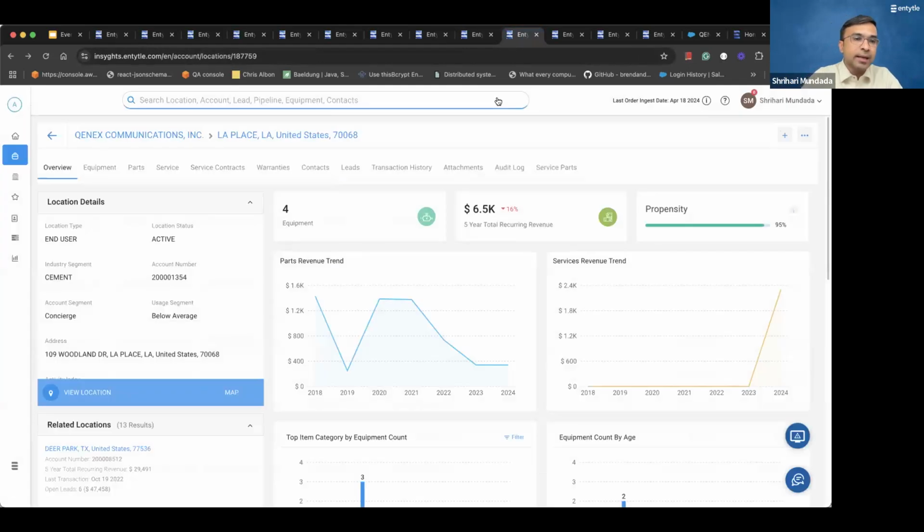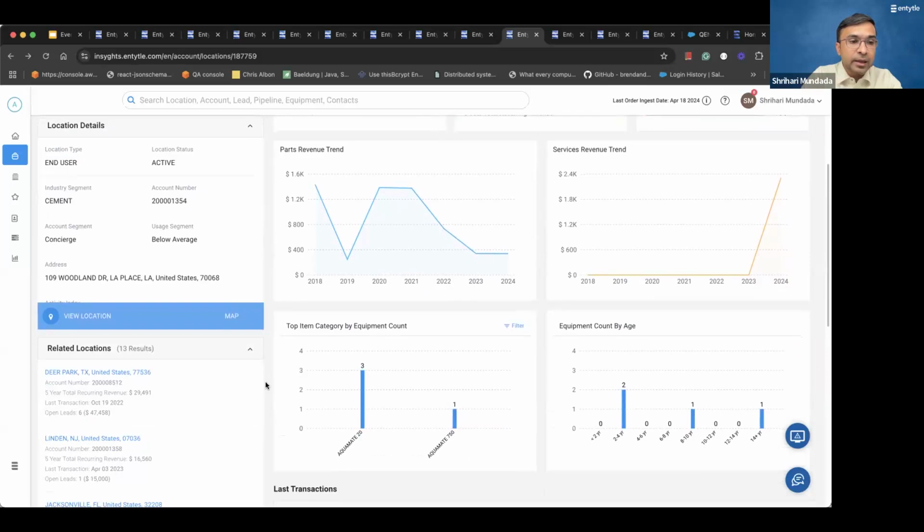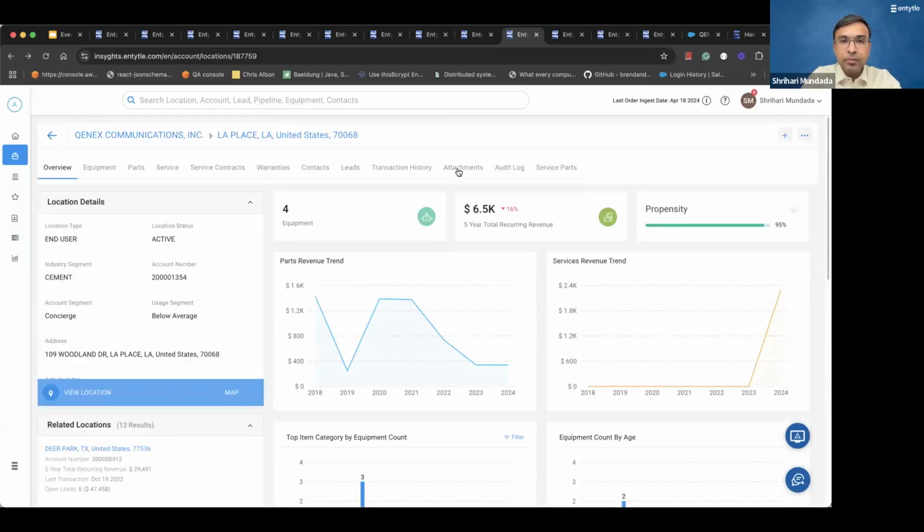An example of that is multiple locations of Penex Communication. It's the same location, but since it is coming from different systems, there are variations in it, and all of that can be brought into a single place. And if we now want to view all of the data associated with the same customer, you can see a 360-degree view, and you can also see related locations to it.